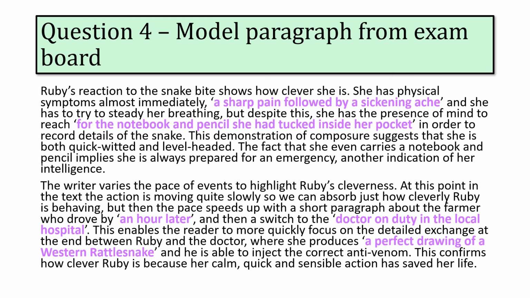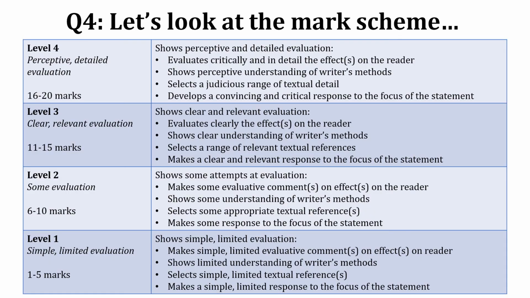So I think I would score quite highly there. Let's have a look at the mark scheme. So what do you think I'd get? Would I get level 4, perceptive, detailed evaluation? Do you think I've been perceptive? I'm not convinced I've said the most intelligent things, but it certainly was detailed. Have I evaluated critically and talked about the effects of those techniques on the reader? I think I did that. Have I showed a perceptive understanding of the method? So have I really explained well and understood why the text was organised the way it was in terms of the pace? Are my quotations judicious, carefully selected?